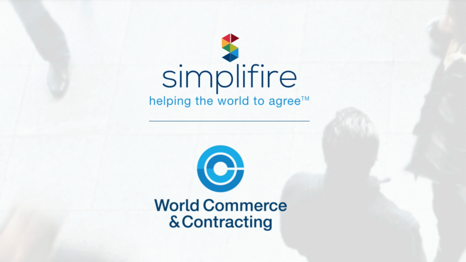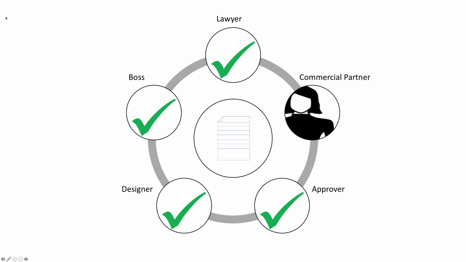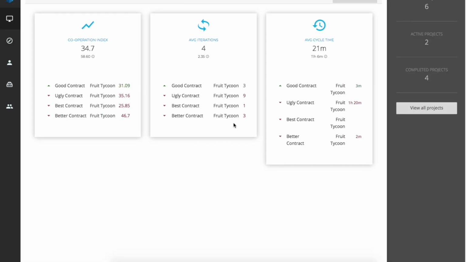Welcome to Simplifire, a platform designed to drive contract agreement in a spirit of cooperation. On Simplifire, you can create, approve, negotiate, and store contracts digitally. You don't need to use email attachments anymore or to search through your email inbox to recreate the audit trail. It's all in Simplifire. Let's start with your dashboard.